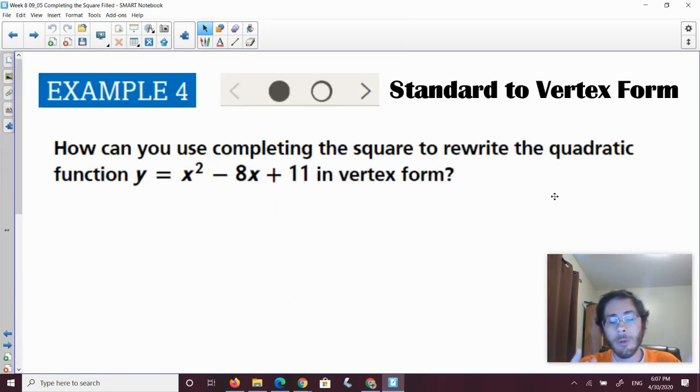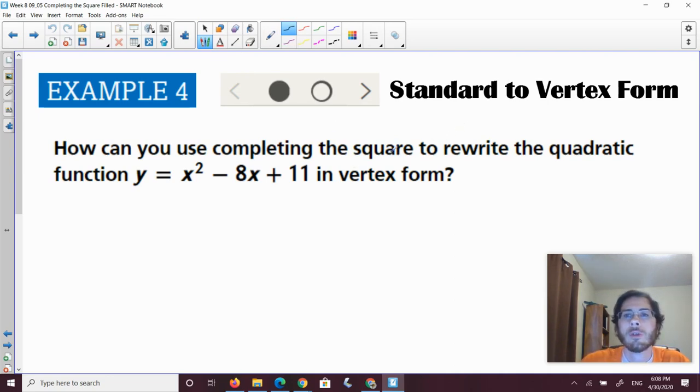All right, so example 4 is going to show us something handy that we can use completing the square for. It's actually going to convert us from standard form to vertex form. If you remember all 3 of the forms that we had, this is the one missing link that we haven't had yet. We've gone from factored form to standard form by multiplying binomials. We've gone from vertex form to standard form by, again, multiplying binomials. We've gone from standard form back to factored form by factoring. So this is the last missing piece. We're going to use completing the square in order to get to vertex form. So again, we get to have some fun.